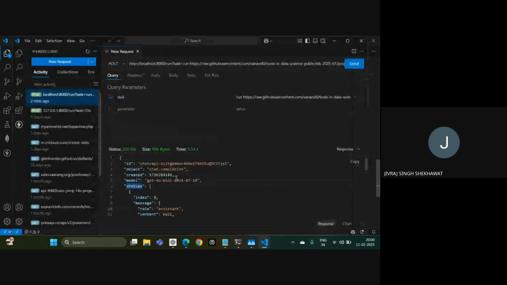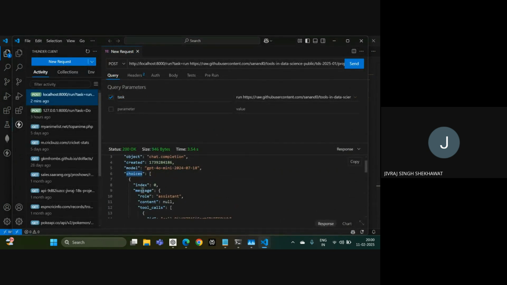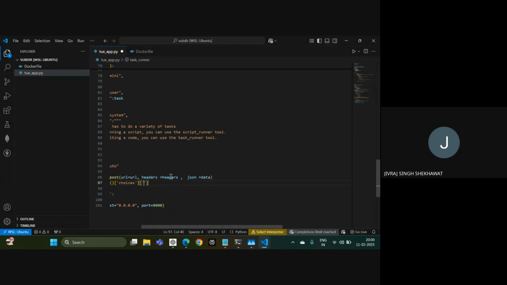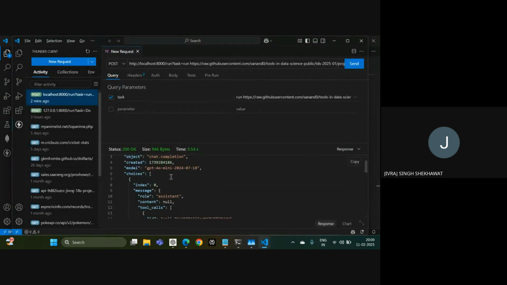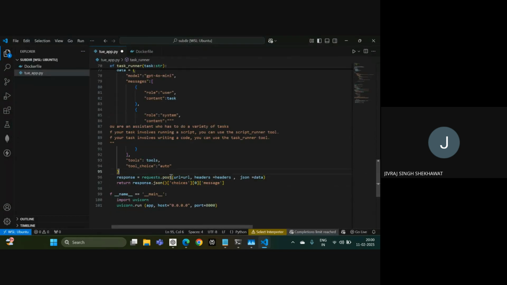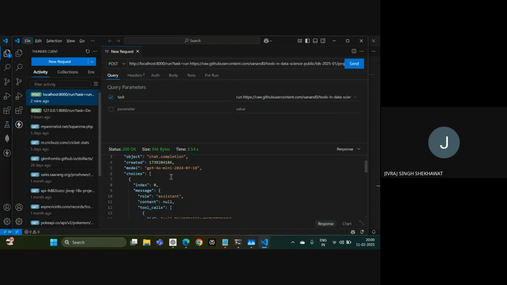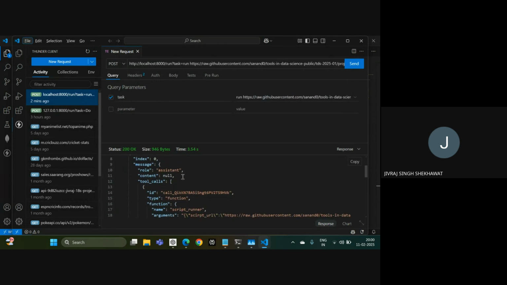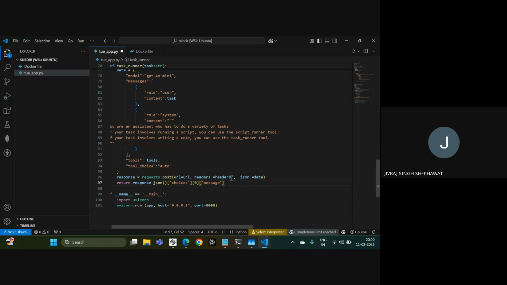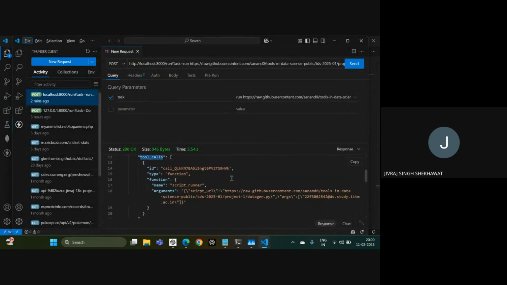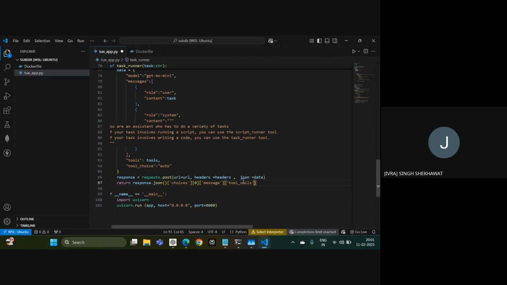And within choices, it should be choices of 0 because it's a list. And then it is message, or is it messages? And from message, we have tool calls. And then from here, we need function. And let's return this.